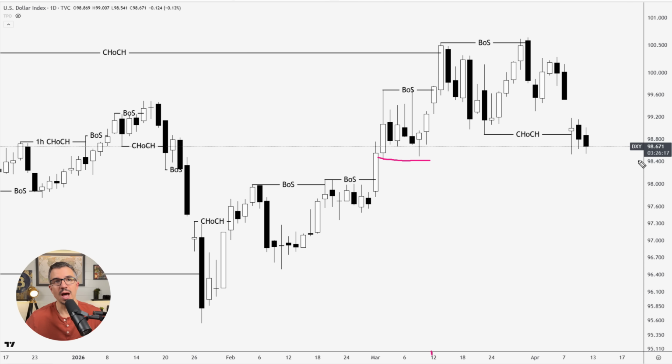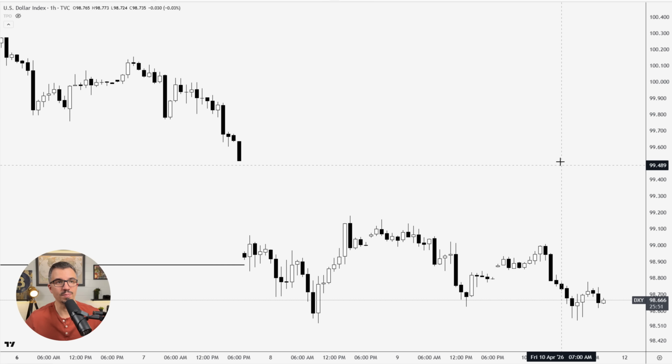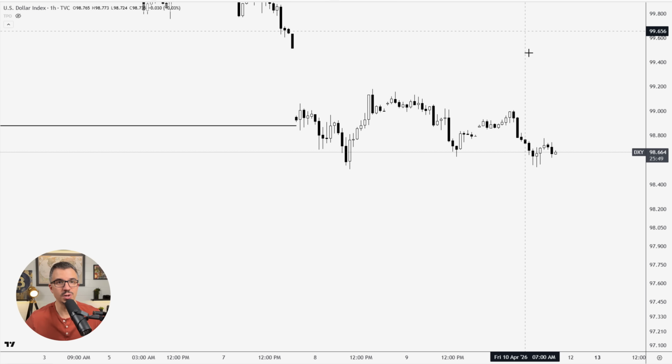So right now, really this area right around like 98.50, 98.60, these lows down here, I do want to see the DXY tap into this area back here to mitigate this imbalance. Now from there, okay, this isn't going to be a matter of guessing for me in terms of where we bottom out down here, just because all I'm looking for is something on the lower time frames, like the 1-hour time frame, for that change of character down in this region. In other words, if we were to get lower for the DXY next week, then all I'm looking for is just the move down here into this 98 region to mitigate that imbalance we just looked at.